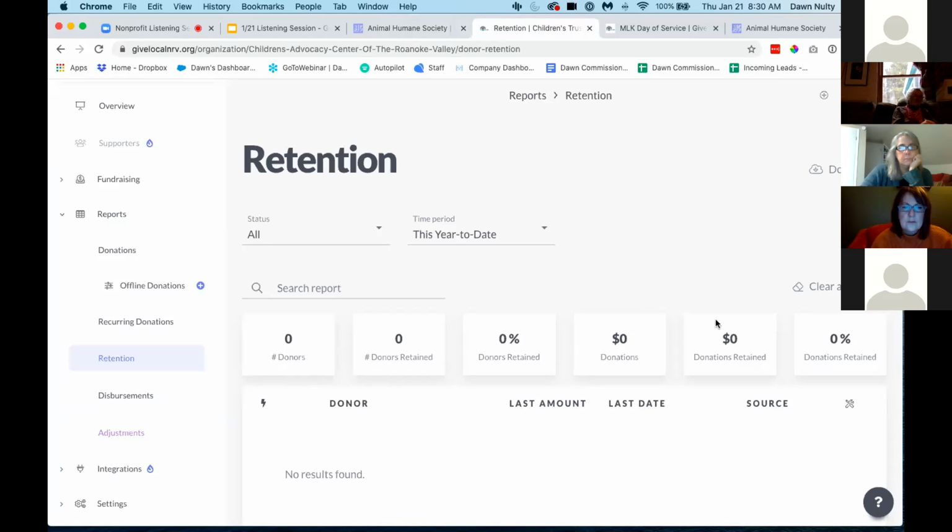And so then, to reach out to those people specifically, since we talk a lot about, and I'm not really going to touch on it here, but we talk a lot about email, like segmenting your emails to make sure you hit the right donors with the right message. The retention report really helps you to know right off the bat who you should be reaching out to say, hey, it looks like you haven't donated yet this year. You donated this much last year. Would you consider making a donation again? And maybe increasing it by 5% this year. We could really use the funds.